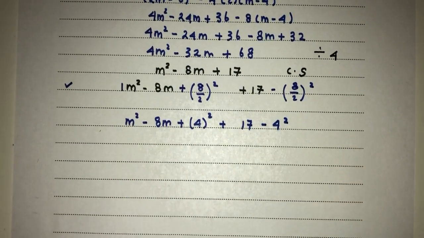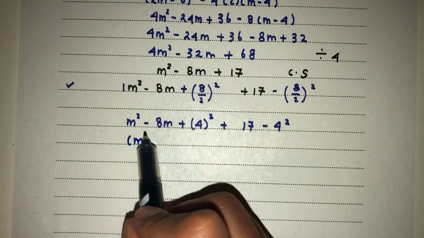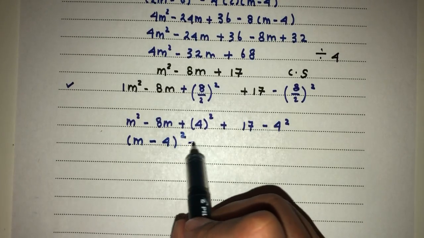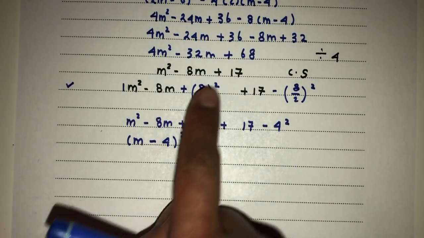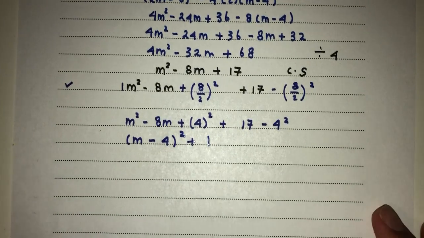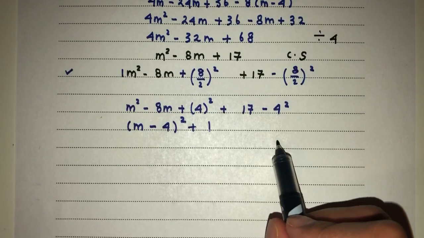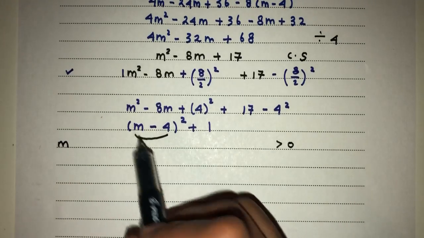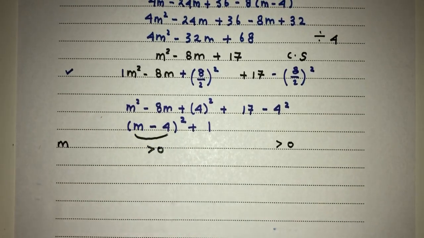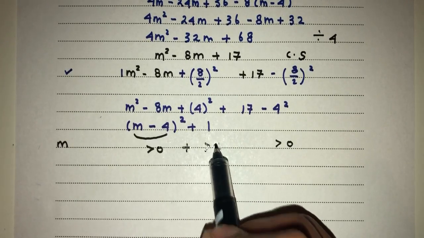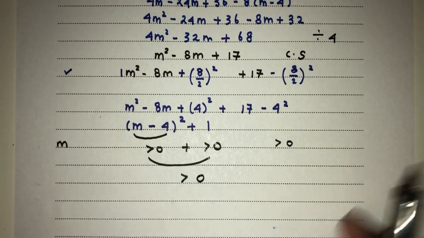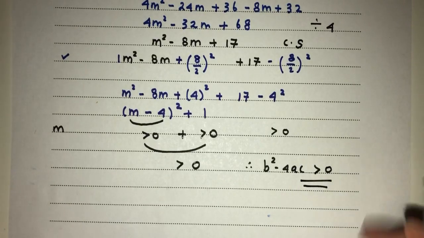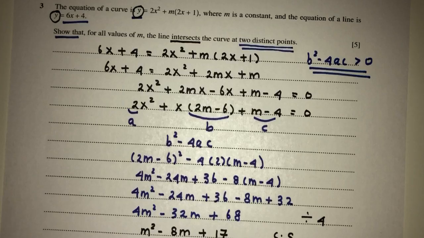Now we can complete this square. The first value will be m. Here we have minus, that will be minus. Here we have 4 inside, that will be 4 inside, squared. That will be 17 minus 16, that will be 1. So this became this in complete square form. As you can see, you have proven that this is more than 0. Why? Anything squared, for any values of m, it can be negative or positive, but when you square it, it will be more than 0, right? And when you add something positive, more than 0, together it will always be more than 0. So you have proven that b squared minus 4ac is more than 0. By proving this, you have proven that it meets at 2 distinct points, and that is your question number 3.